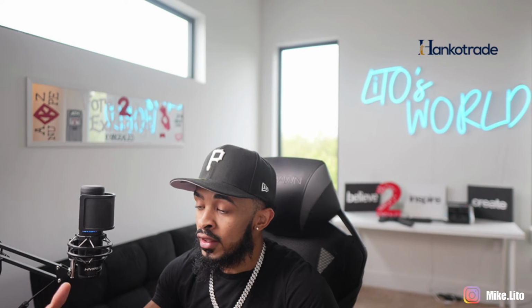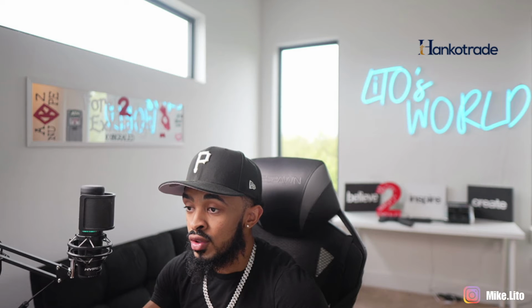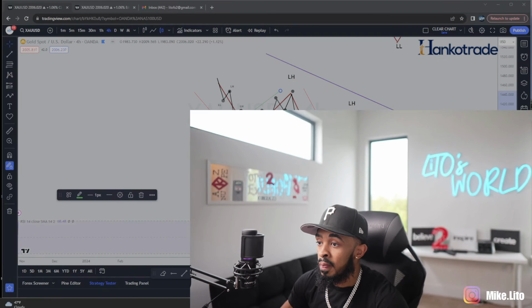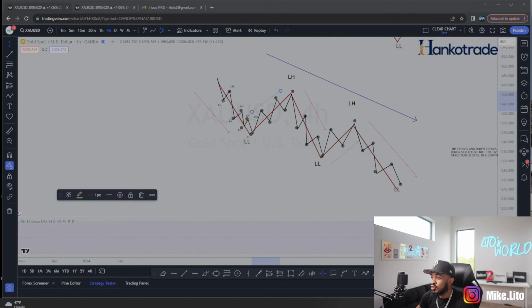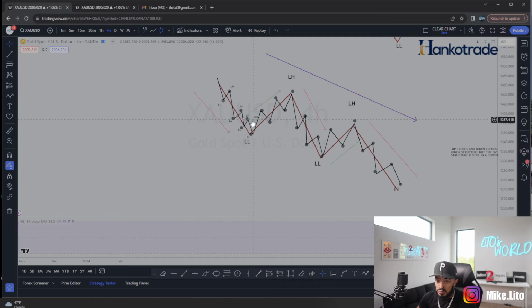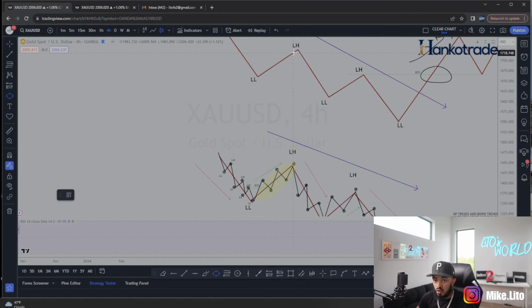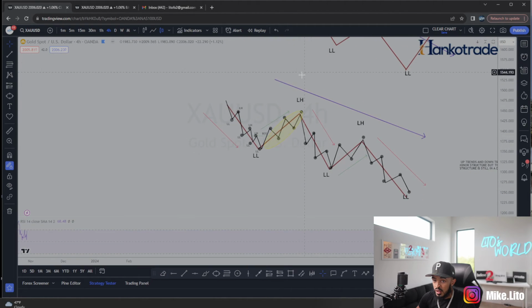So if I do take a trade that is against this trend, I know that I'm going against the trend on the overall major structure bias. So that's super important. It's something that you guys want to make sure that you pay attention to, right? So we can see here we went from a downtrend into a newfound uptrend. Once this uptrend was finished, and mind you, this whole uptrend was a correction of the major structure move here. So we had an impulse, a correction, and then we got a continuation. So even though we're in an uptrend on minor structure, this was just a correction on the major structure move.